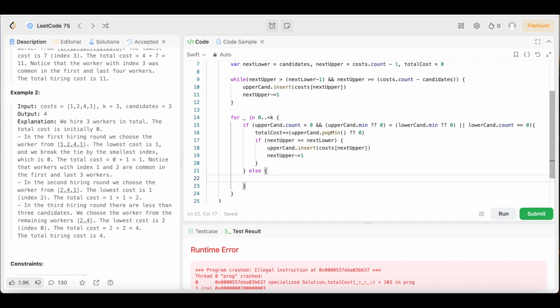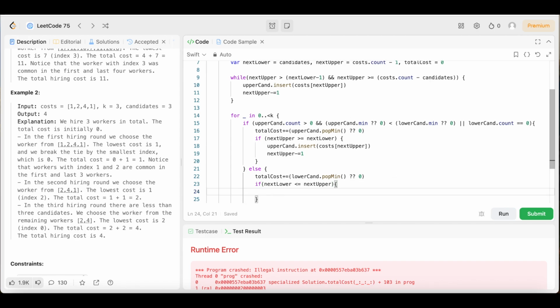Open up the brackets. We're going to say totalCost plus equals, open up the parentheses, lowerCand.popMin question mark 0. Then we're going to come underneath that and say if, open up the parentheses, nextLower is less than or equal to nextUpper.